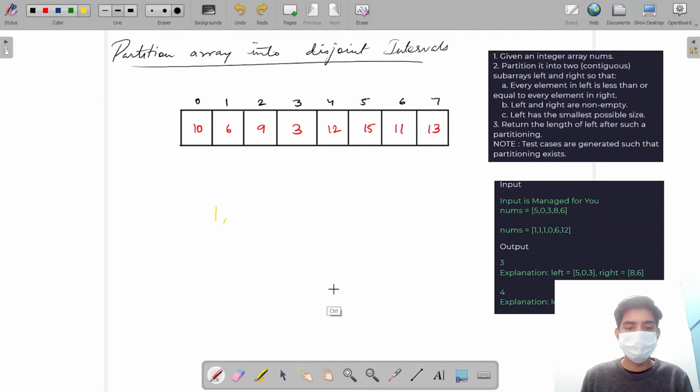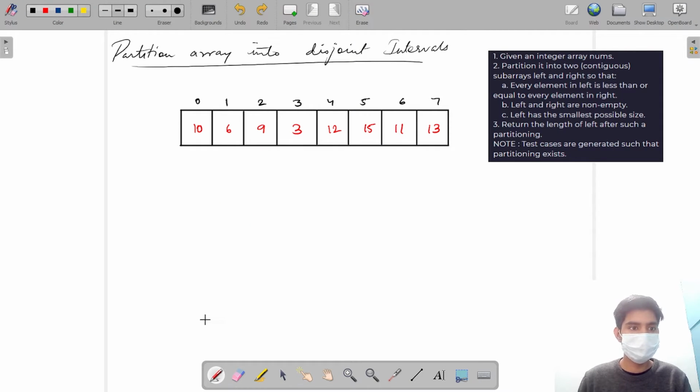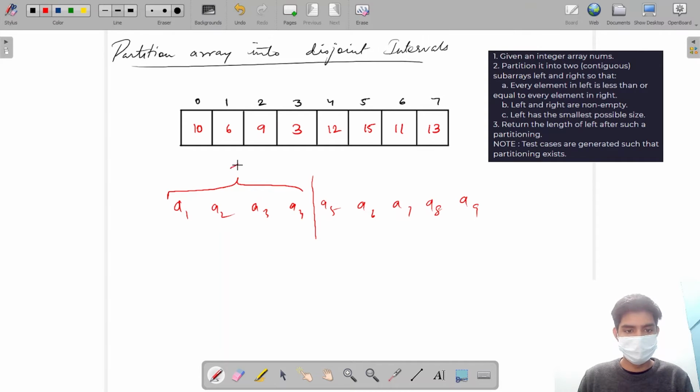So what is partitioning actually? Let's say I have elements a1, a2, a3, a4, a5, a6, a7, a8, and a9. I will partition this array here if and only if all the elements on this side are less than or equal to all the elements on this side.